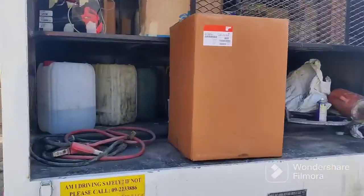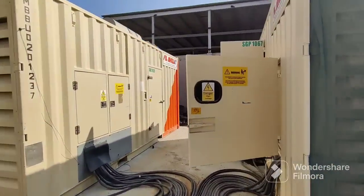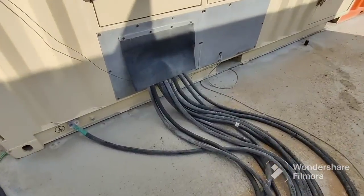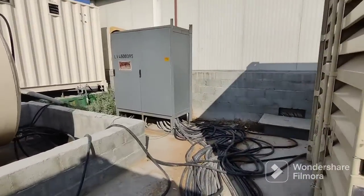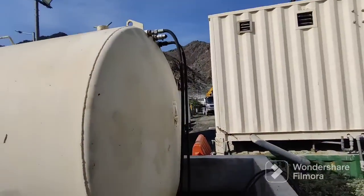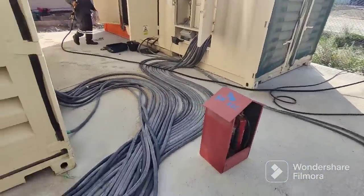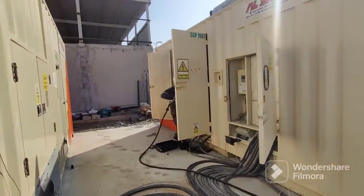Hello and good morning. In this new video I want to show you how to do diesel generator service. Look at this generator — these are the two main generators. These are the cables coming from the two generators going to the main panel. This panel is connected with the generators and to the outside, to your plant for residential use. This is the fuel tank, connected through these valves to the two generators.